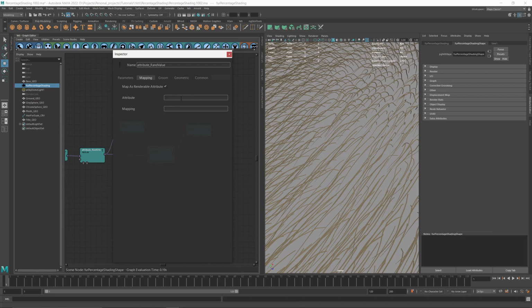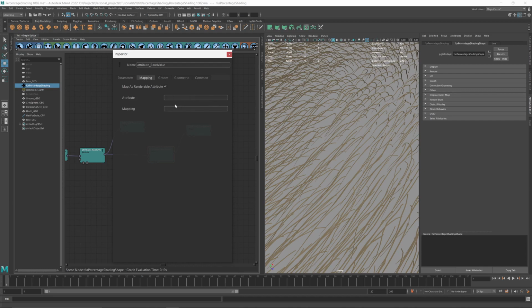And a kind of secondary part of this page is the attribute and mapping boxes. Now, I'm going to leave these blank, and the reason I'm going to leave these blank is this is primarily for taking an existing attribute and renaming it before you send it to Arnold, which personally I don't understand why you'd do that.